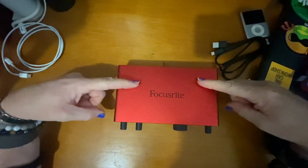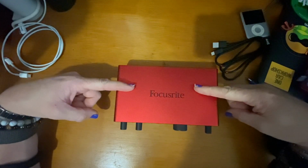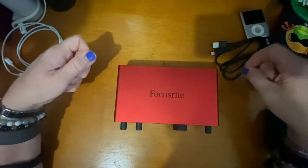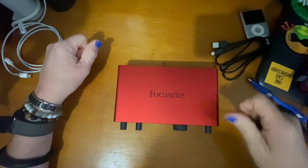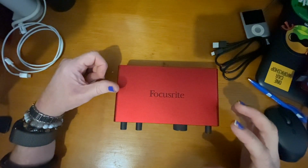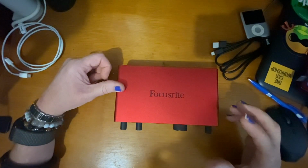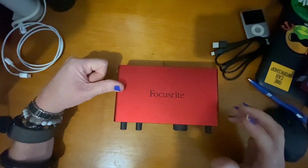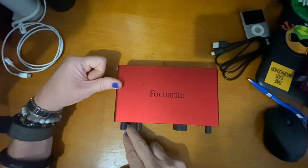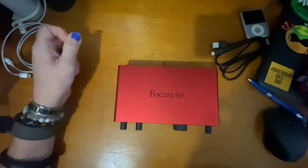So I'm looking forward to using this. I'm hoping that as well as getting the extra boost to my levels, it'll also overcome the issues I've got with humming through power interference and that sort of thing. I'll have to use a different set of headphones to what I've been using, but I do want to use a standalone microphone, which does have an XLR plug, but the plug I have for it is XLR to 3.5mm. So I'll test that out with another adapter I've got to a 1/4 inch. And maybe in the future, as I said, I might need to buy cables. I might need to buy an XLR to XLR plug to go from my microphone into the back connections.